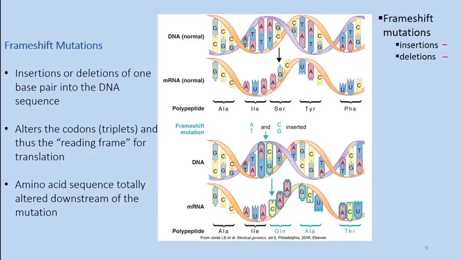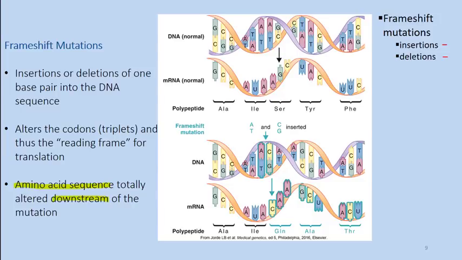And so what it does compared to our other examples is the amino acid sequence is going to be totally altered downstream from that point of the insertion or the deletion. So let's look at an example, and then I have another example on the next slide that should be helpful as well.